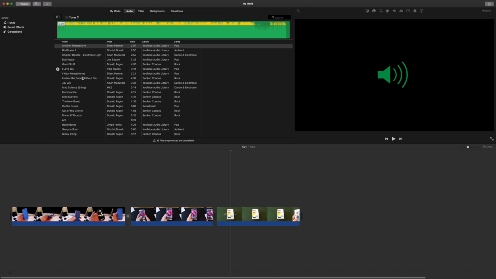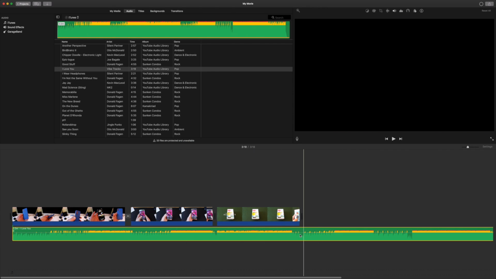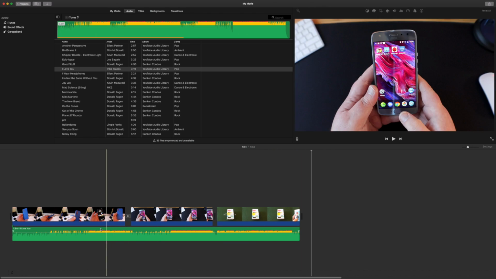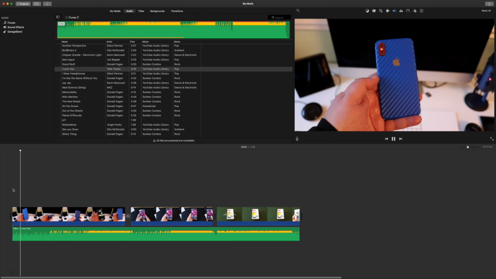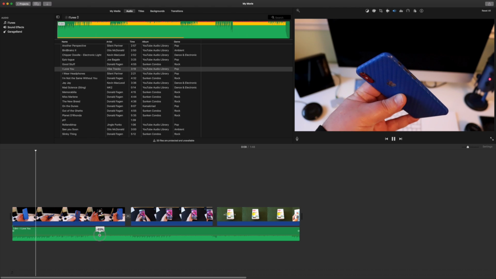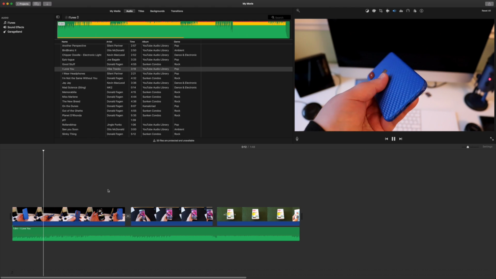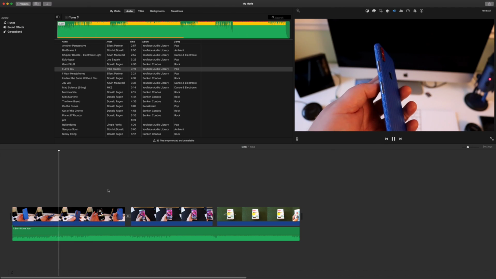So audio. Now I've got this one, which I know is a bit longer than what I need it to be, so we'll go again, Command B, and delete that. So what we should have now is your video with a little bit of music underneath. Now again, I can alter the volume by taking that slider up and down. Now this is copyright free music, so I'm okay. I use this in my own videos, never had any trouble.